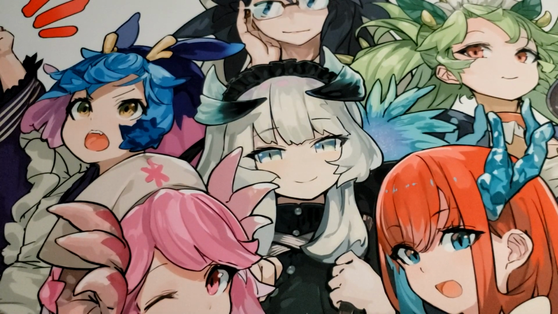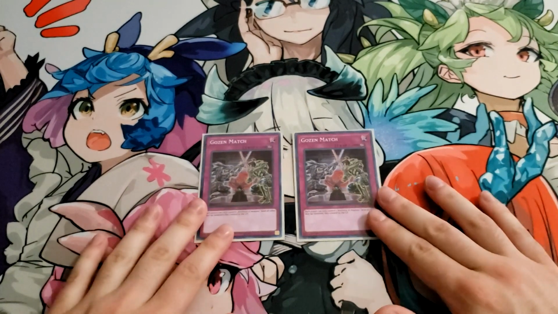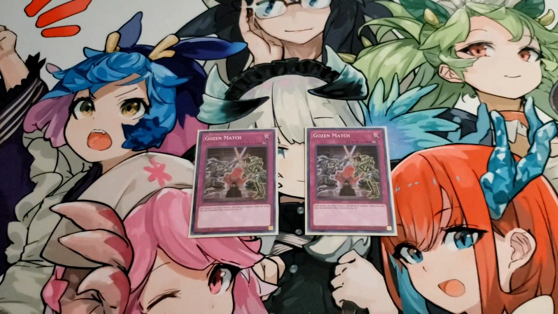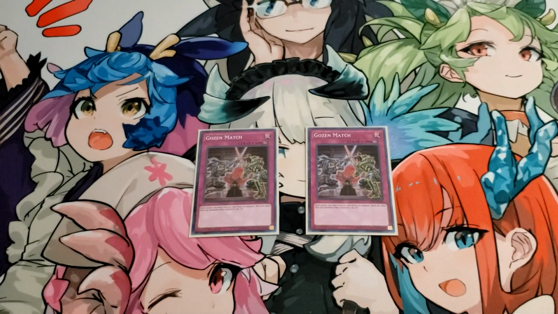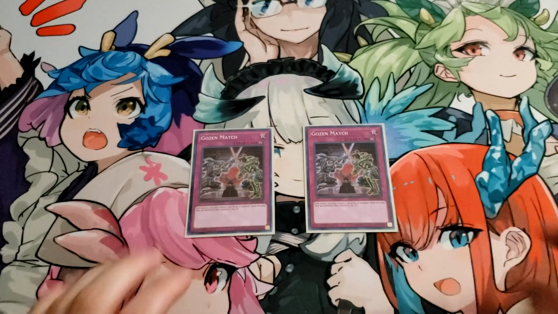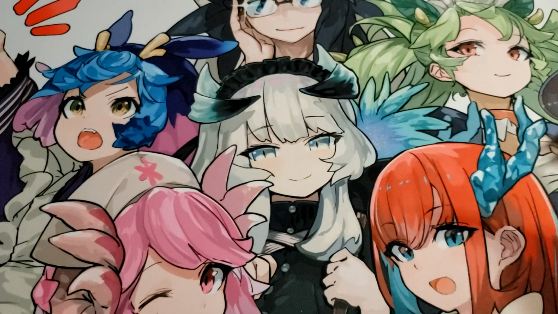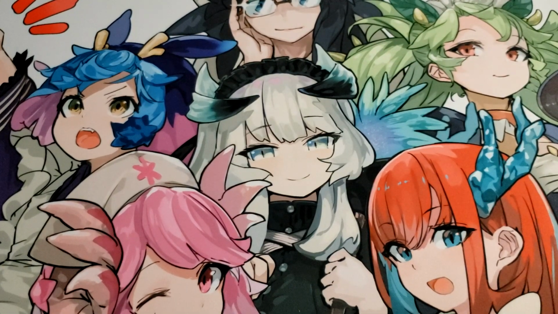And it can protect floodgates like Gozen Match, and we're choosing to run this because this card does nothing to us, and it can absolutely destroy things like Prank Kids or Tri Brigade, and honestly, such a powerful card. Really good in the Altergeist matchup as well, which has been picking up at our locals. So yeah, Gozen Match, you don't have to run this, or if you don't want to play the Feather Duster, then 3 Gozen Match is my next go-to.